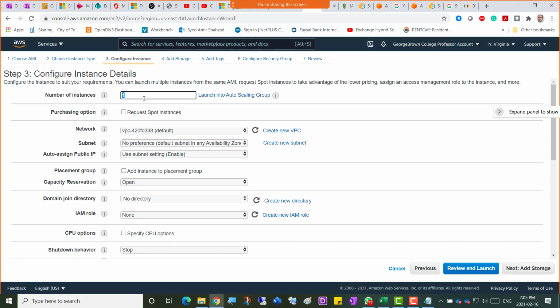But you can at one go create 100 or 100,000 as well. So if I go for these many machines, obviously that's not going to be a very good idea. Then it simply defaults to how many? 100,000 machines, right?